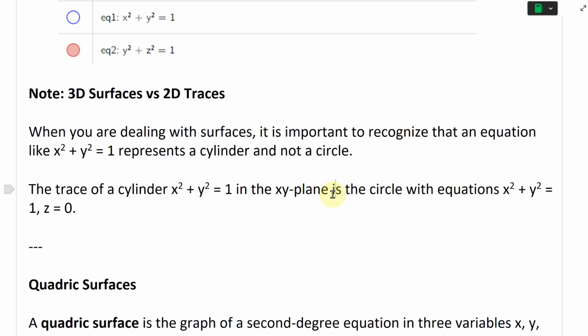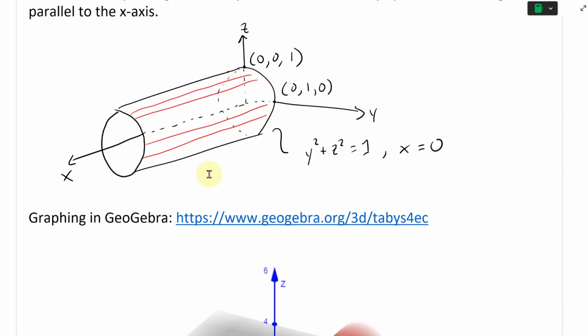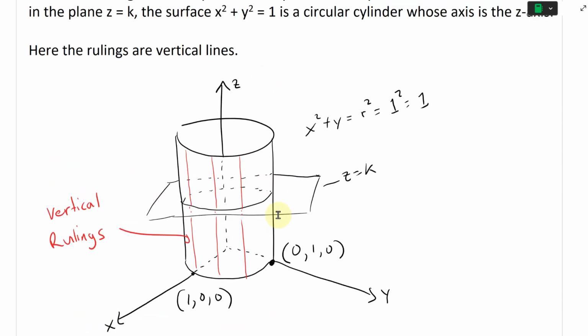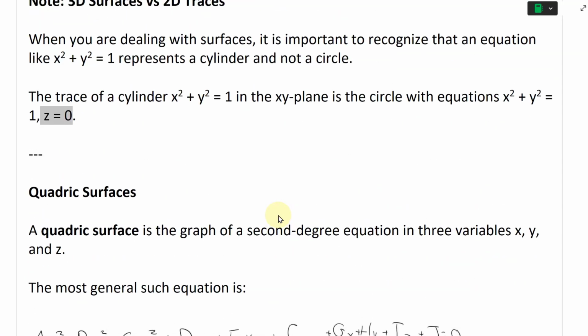It's very important to distinguish when you're dealing with 3D versus 2D. This is a 3D surface, and that's made up of infinite circles that have basically the same equation, plus the variables that define it for the z, the missing one. So z is equal to 0. You can have a million of them like that. Whatever the z value is, you're going to have a million of these. So this is a circle, but the full shape is going to be a cylinder. That's the important thing to keep in mind at all times.